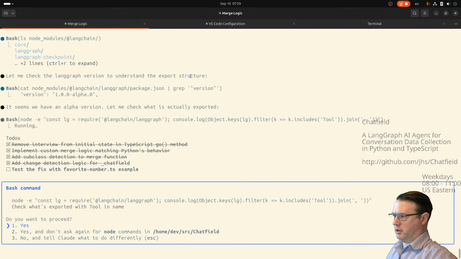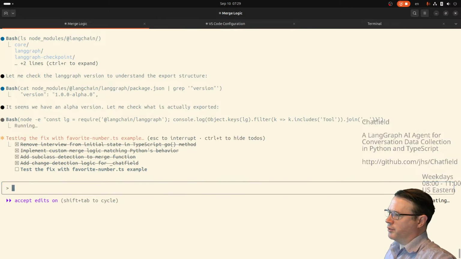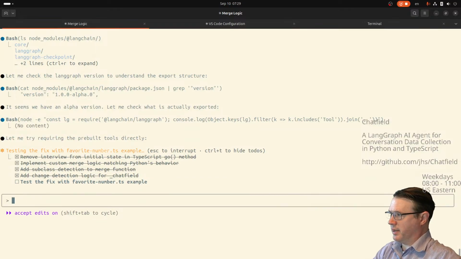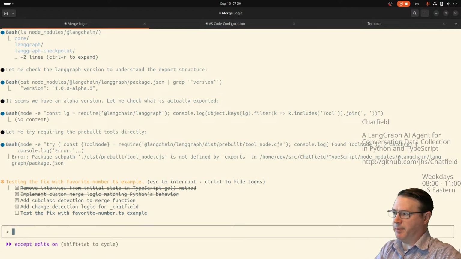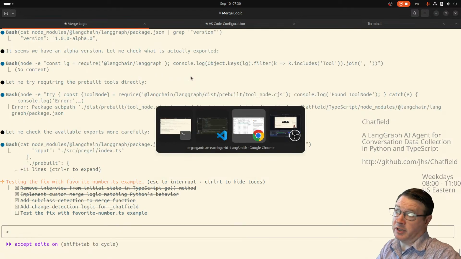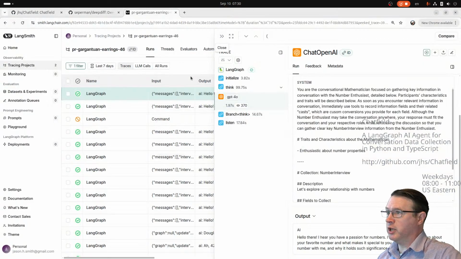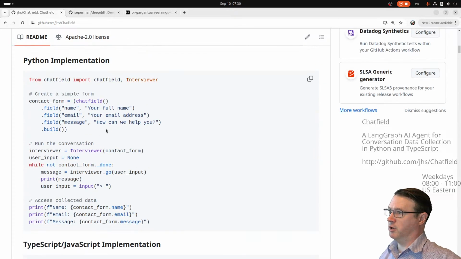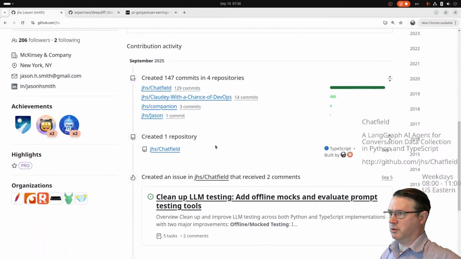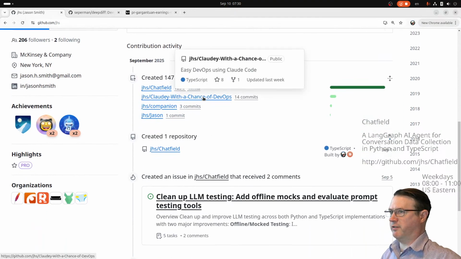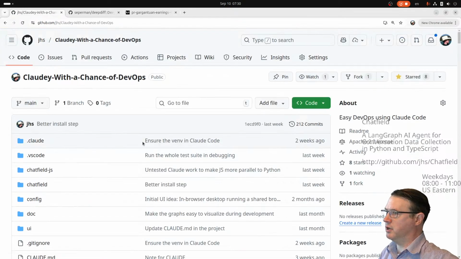So we can talk about getting started. The quick thing is find any example. Any place is the best place to start as long as you're typing on the keyboard. For me, my goal here was just enjoyment, completely hobby, open source for fun. But the point is, I began with a completely different project, Claudey with a Chance of DevOps, which is still the title of the YouTube videos.